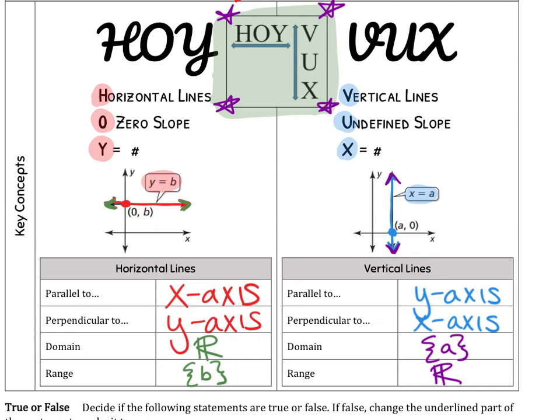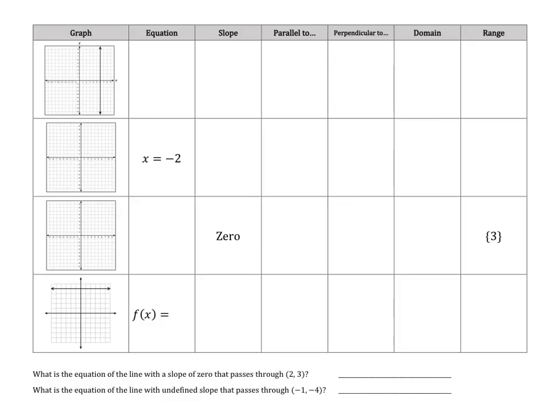So we're going to pause. We're not going to answer these last questions just yet. We'll come back to the front at the end and fill out those last things. But here we go. We're going to fill out this entire chart, a bunch of information about each line. I'm going to do the first one with you, and I'm going to leave you and your partners to work through the rest. It's going to be a little difficult until it's not, and then it's going to feel really, really easy.